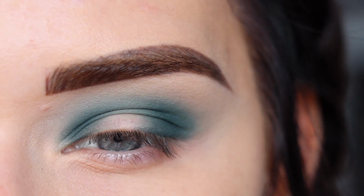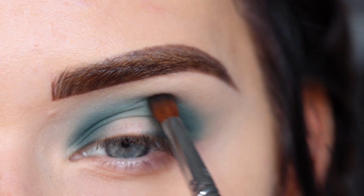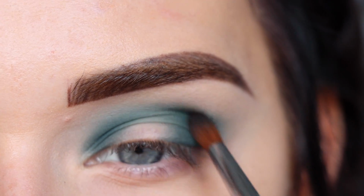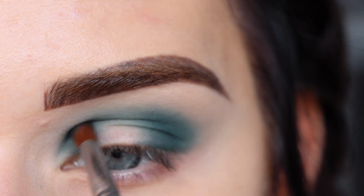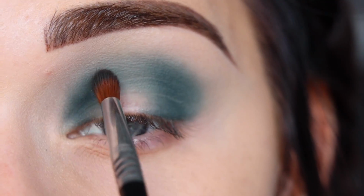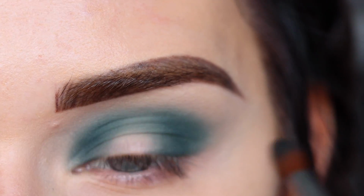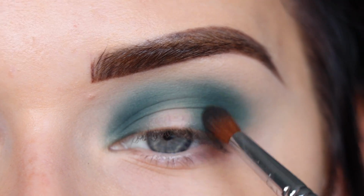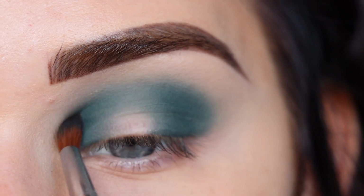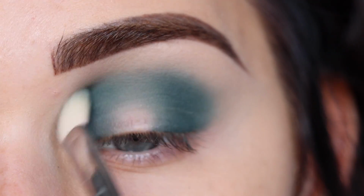Now I'm gonna kind of relax my eye a bit, and my crease slightly folds over, so I'm gonna bring up this darker shade just slightly higher. It's kind of funny how blue this look is turning out. Like, I swear I'm using the Emerald palette. Just looks bluer than I thought it would. I'm gonna go back to my E25 and just softly blend around these edges again.